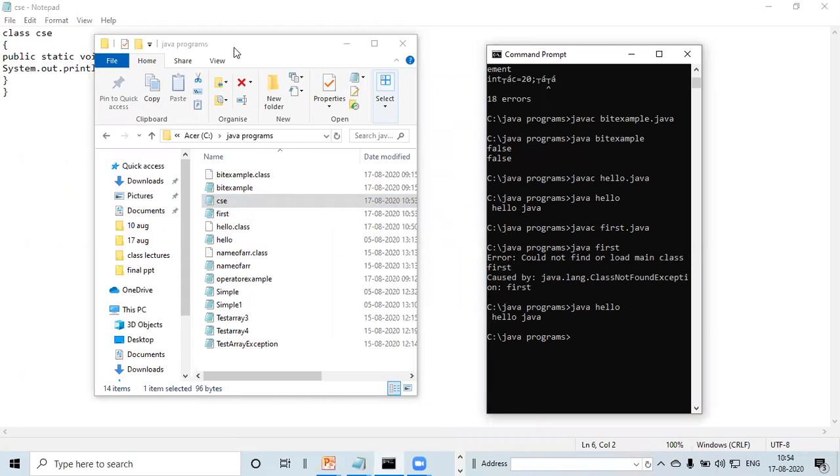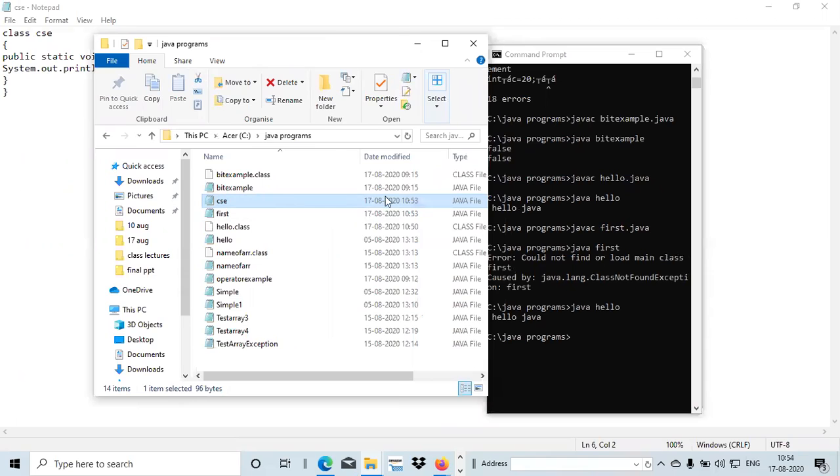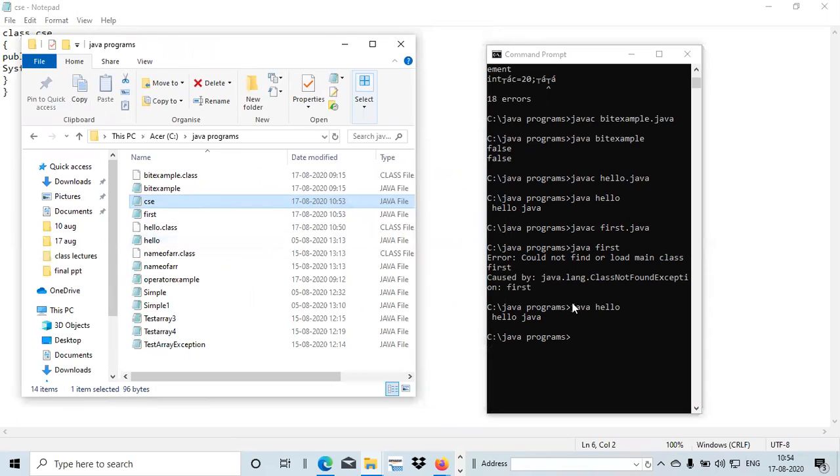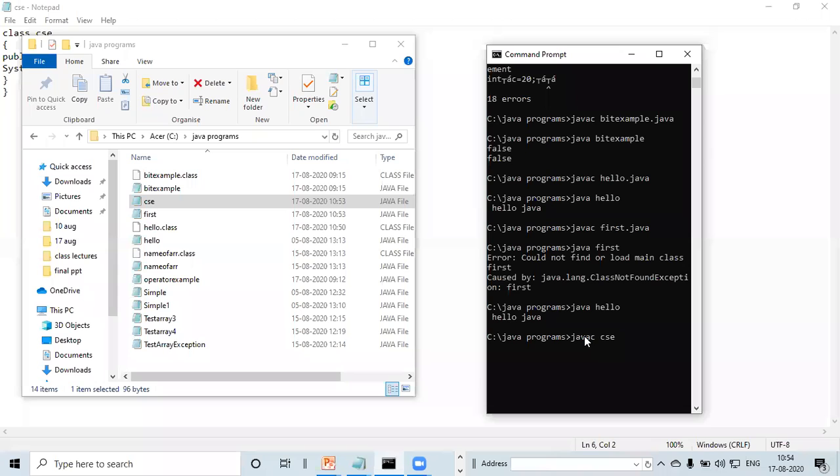What type of file is it? It is a Java file. Now I will compile this program, javac CSE.java. This is your Java file. I am going to compile this file, that is CSE.java.